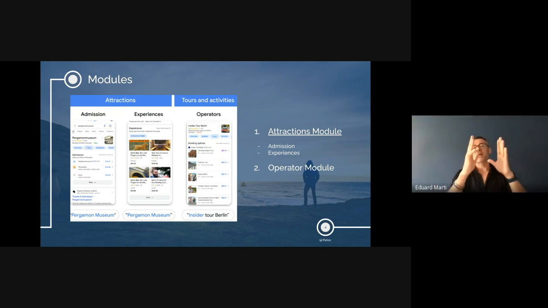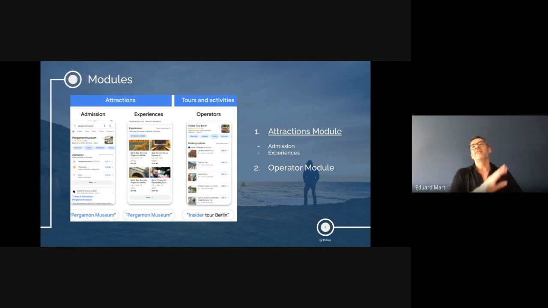As well, on the attraction level, below admissions, below the ticketing options, I will show you examples later on, you will find experiences. I will show you what we need to set up in case you sell just tickets for any point of interest, knowing that you are not the official attraction. Of course, also if you are the official attraction.